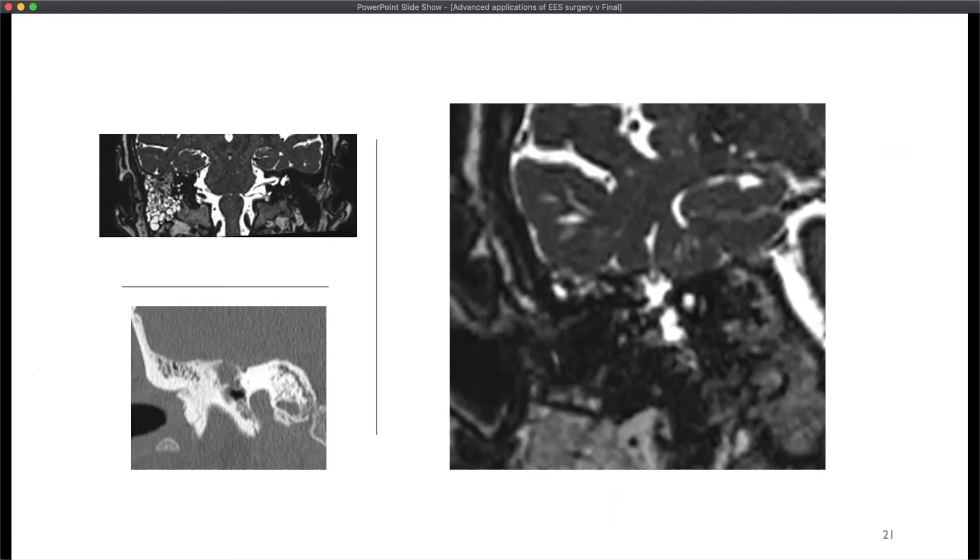MRI T2 coronals showed a small encephalocele with associated CSF leak in the anterior epitympanic region, corresponding to the CT bony defect. Mastoid air cells contained CSF, confirmed on testing. Given her age of 81, the traditional middle fossa approach was not feasible. Other options included obliteration with ear canal closure, or no intervention. After extensive discussion, she was immunized against pneumococcus, and we proceeded with a transcanal approach, planning to remove the ossicles, expose the area, and repair it — with readiness to obliterate and close the ear canal if needed.